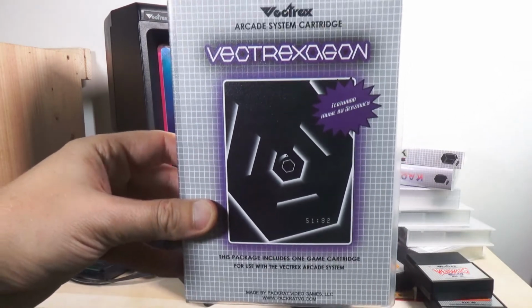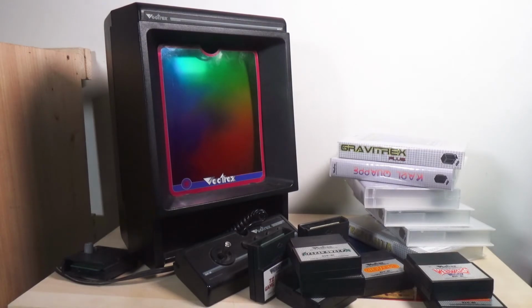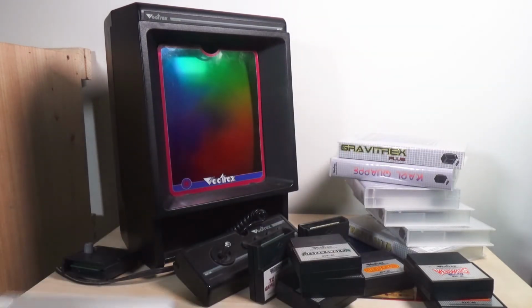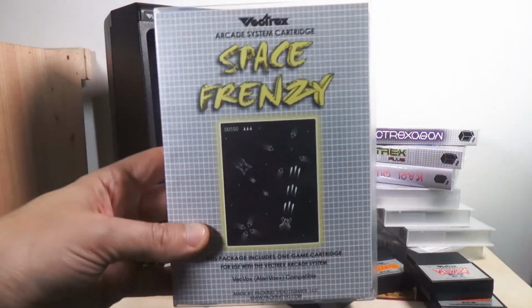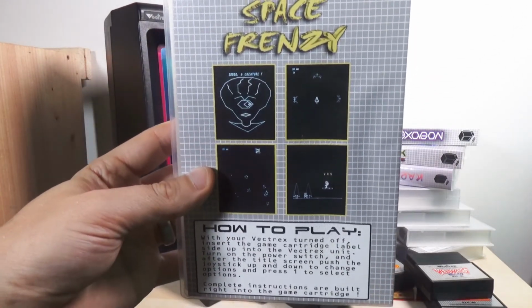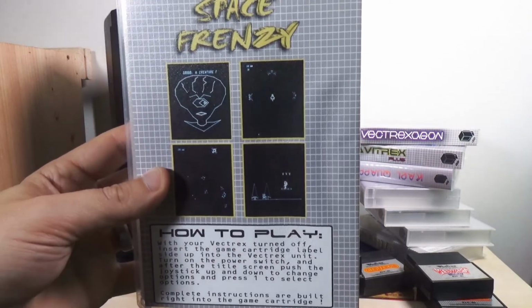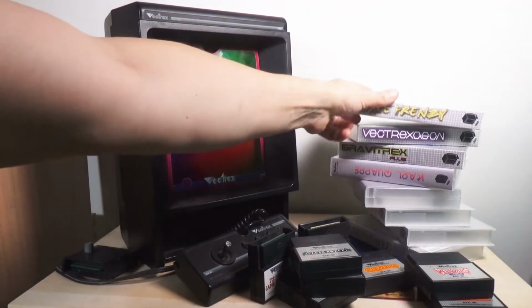And this one I showed at MGC a couple years back, Vectrex. This is pretty fun. I like this. It's based on a popular indie game as well. And I don't think, yeah, this one's a black cartridge too. And then finally, Space Frenzy. I'm doing a review on this one pretty soon. I like this game quite a bit. It's a bit like Asteroids, but you know, very nice. Also has some voice in it, which is pretty cool. Neat game. All right, one last thing to show you, and then we're done.